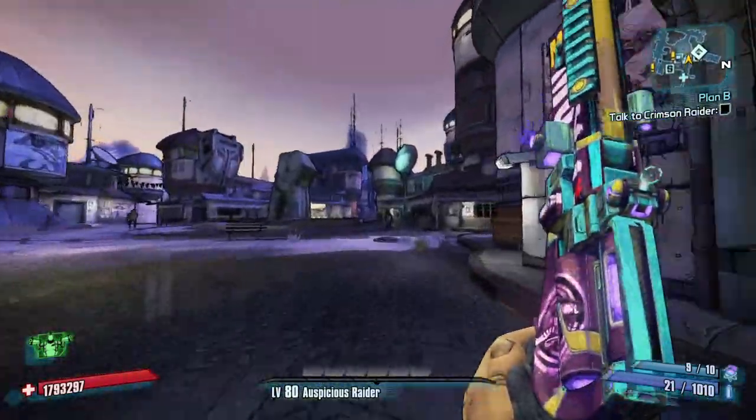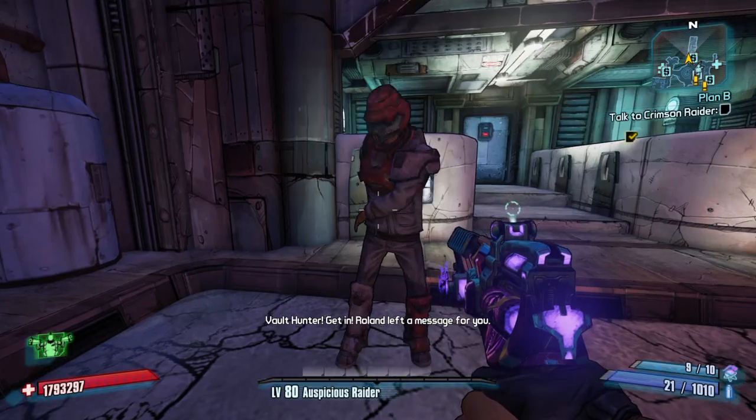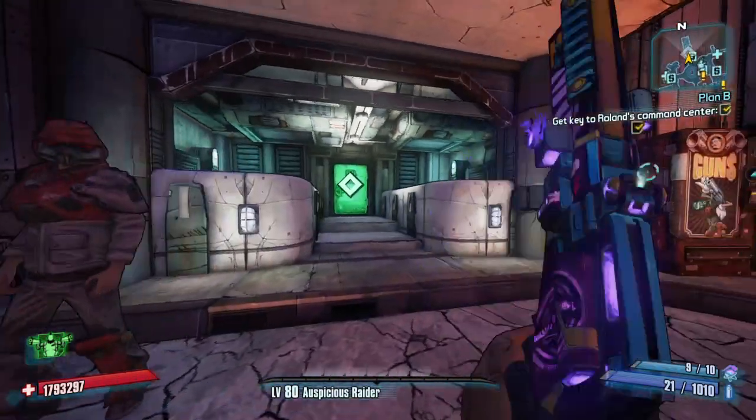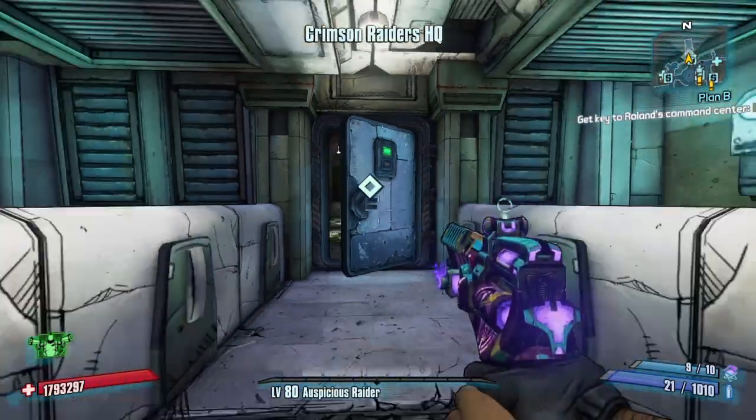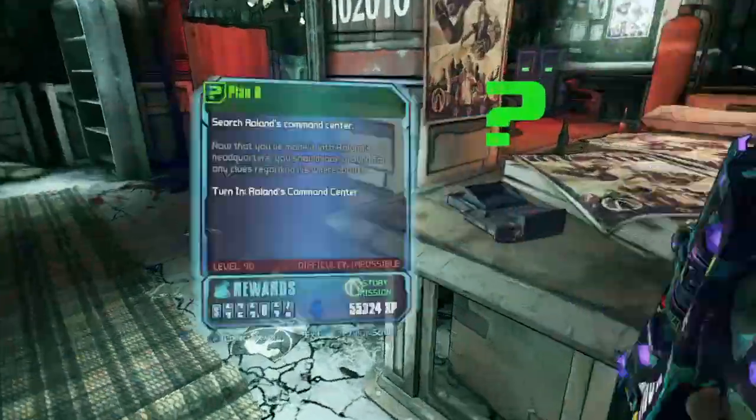And we'll go and see. Oh, I don't know if we can see Zed before we've actually gone in. Get in! I think we might actually have to go in and do the safe bit before Zed will give us that quest that he has.